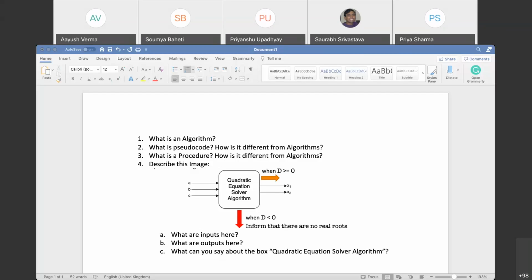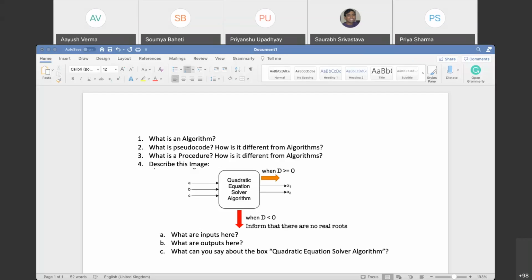So according to me, "return as output x1, x2" is the constrained language. Whereas in code, we would have written cout x1 x2, or in Java, System.out.print x1 and x2. So basically, for me, that's the difference between constrained language and a programming language, because constrained language is inspired from programming language, but it's not a particular programming language.